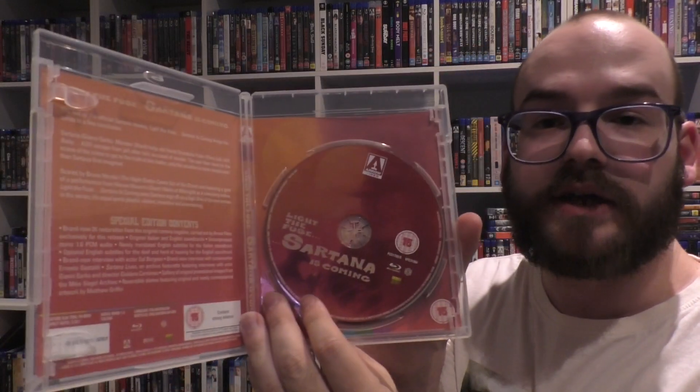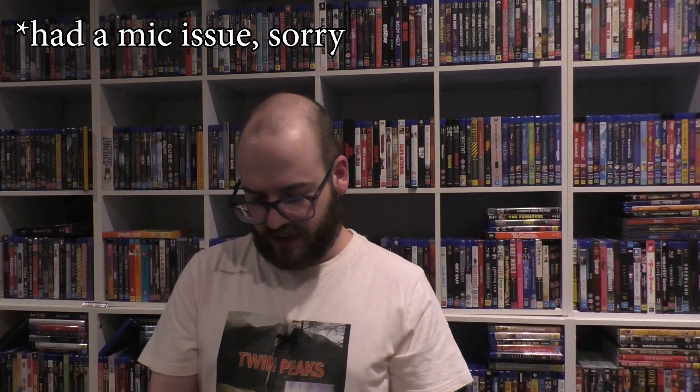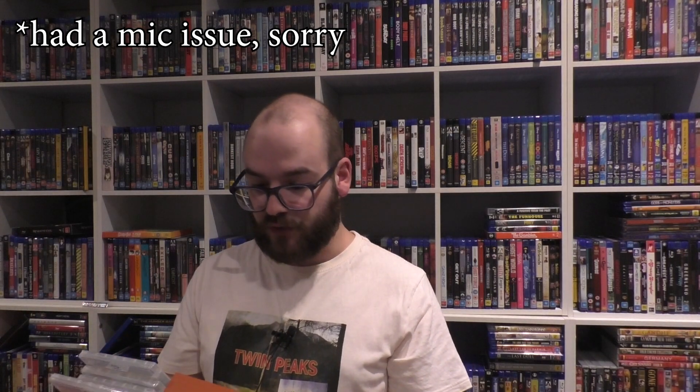So it's the same guy for four of the movies — that's not bad. The alternate artwork is pretty decent; it's the same kind of deal where it matches the disc art. It's more of a kind of ambiguous silhouette-y kind of stuff, so it's got a nice trend to it. It works with the colour of the box set like most Arrow Video sets do. But I just kind of wanted to go with the original artworks because they're kind of fun. It's good artwork overall. I really like the set and I've been wanting to get it for quite a while. I like spaghetti westerns — I just haven't watched a lot.